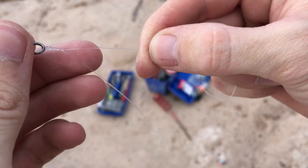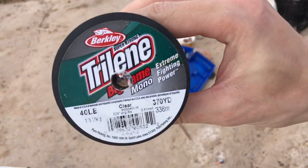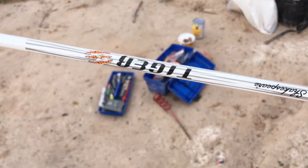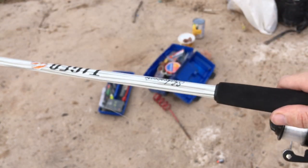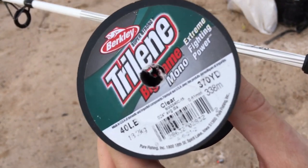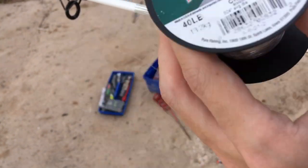Cut your tag end and leave one to two inches of tag — it's not going to bother the catfish one bit. The next piece of gear for beginning your catfishing journey is going to be a tougher mono to make a leader for your hook. I've gone with 40 pound Trilene Big Game. With the Shakespeare rod coming with 12 pound line, I would recommend anywhere from a 30 to 40 pound leader, mainly relying on your drag to not break off. This provides extra protection against the catfish's mouth and the locations they're in — trees, rocks, and other rough areas.